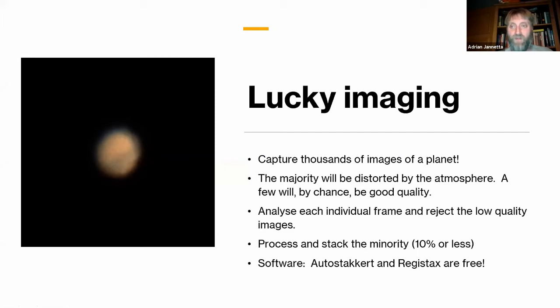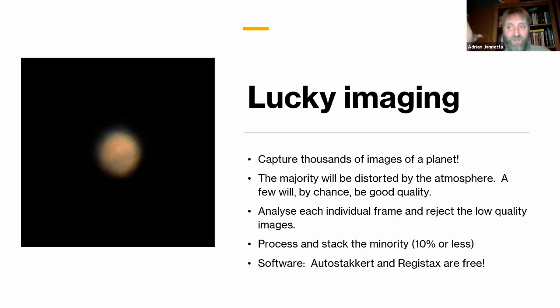I mean, a movie is just a series of individual frames. So I took something like 10,000 frames of Mars. I think it might have been 14,000 actually for this. And most of them are rubbish. But what you can do is get a computer to look through all of those thousands of frames and select the best ones. Now, best, well, what does that mean?